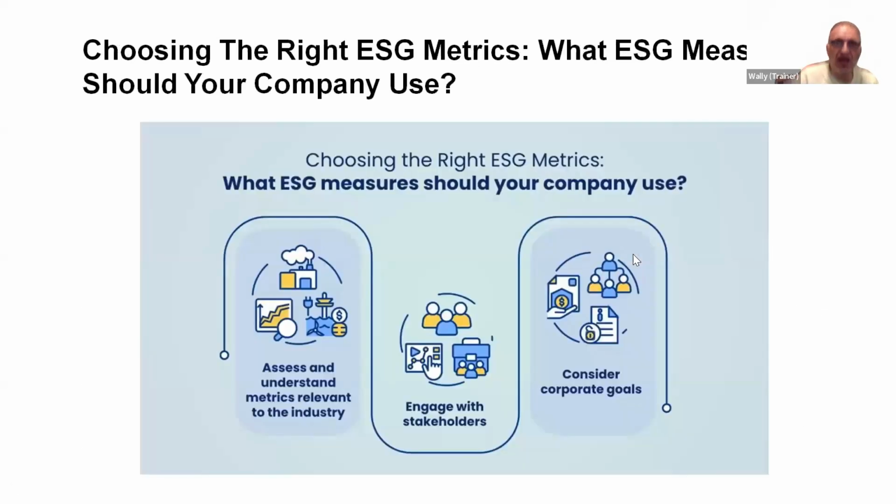Okay, so let's talk about choosing the right ESG metrics. Well, it's very easy. First, assess and understand which metrics are relevant to which industry. Okay, engage with stakeholders, talk to all the departments that are involved, and make sure that the metrics will report to you so that you can make sure that your company is meeting its goals. Okay, so it's no point having metrics if the metrics don't help you achieve your corporate goals.